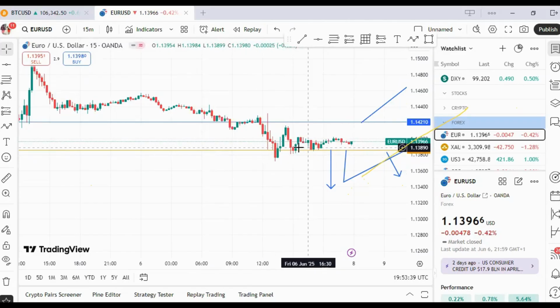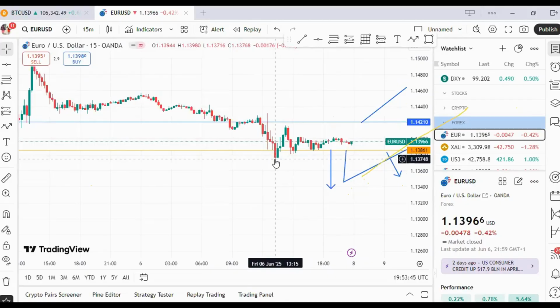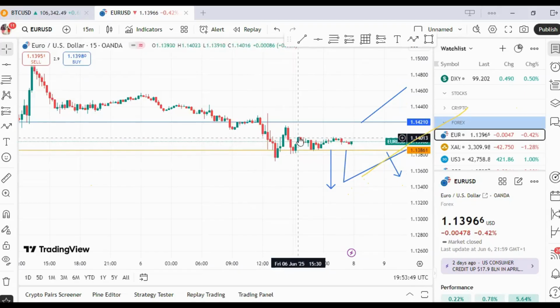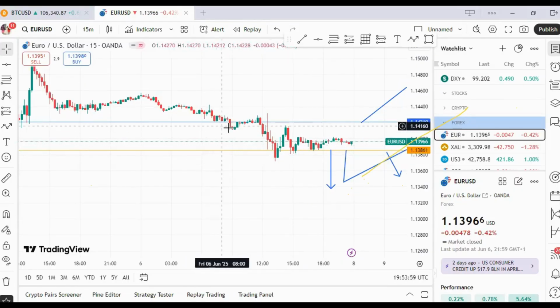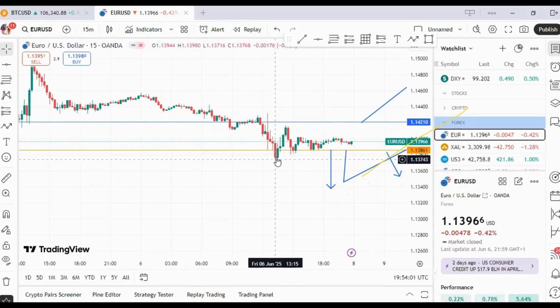You can see that this guy is being rejected here and is buying back up. This is the pullback. He actually even did a false breakout and he started buying. Came down again, it was rejected, he bought. It came down again, it was rejected. To show you that, guys, this support is strong. Are you seeing what this support did to this guy? He came here, he broke out, false breakout.